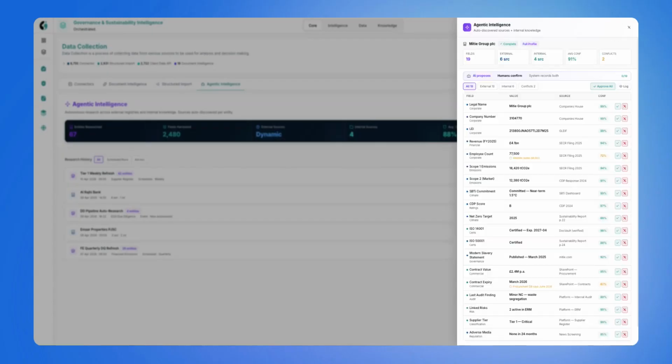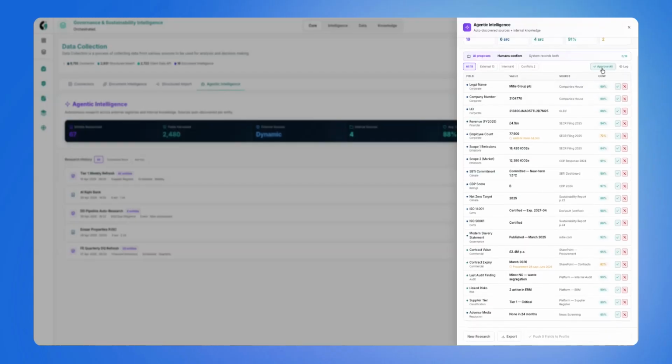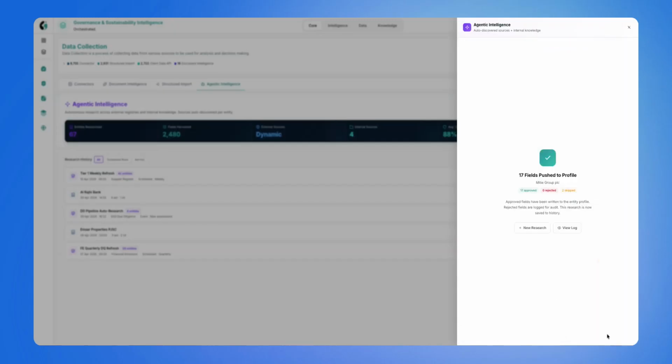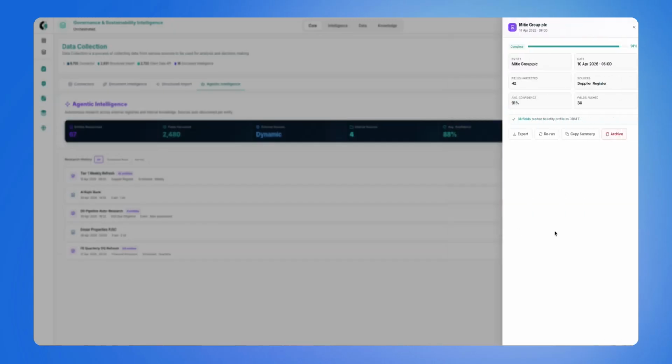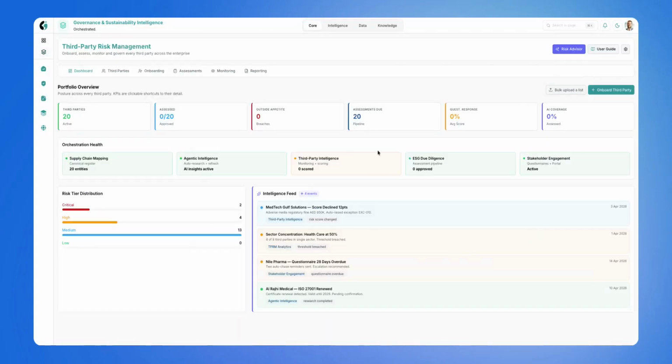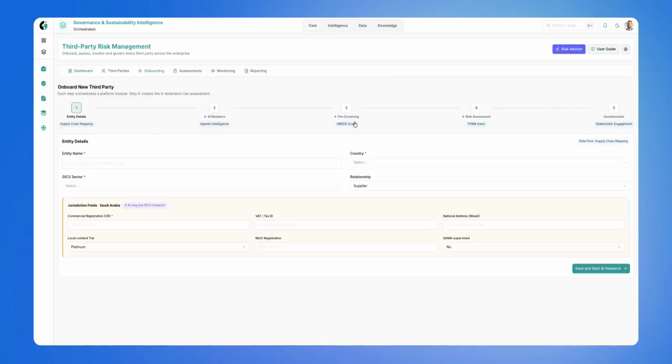So now our agentic intelligence module has run that automatically. It queries all the global registers, all sanctions lists, adverse media, ESG disclosure databases, cyber posture records, all concurrently. You can see all of that. I can approve part of it or approve all of this data that has now been added on file, and our agent can read all of that for your third-party risk assessment. And based on that, we can continue the process.